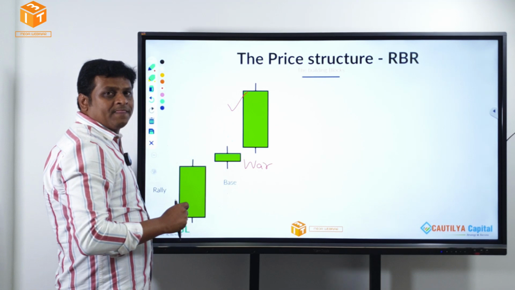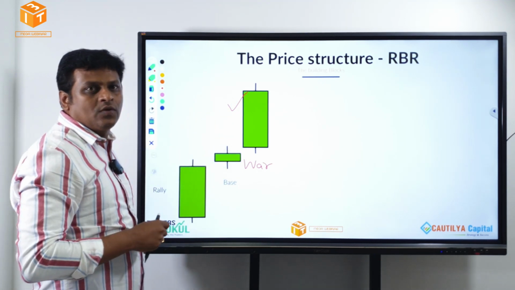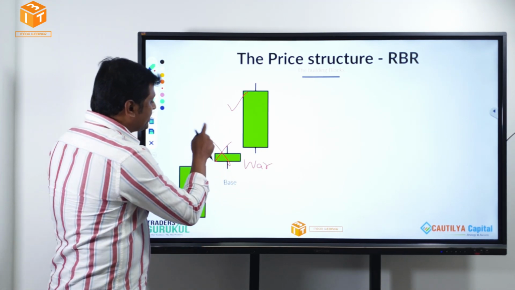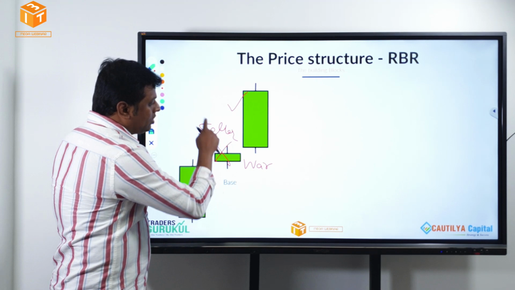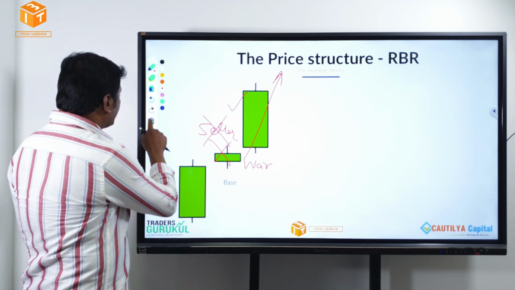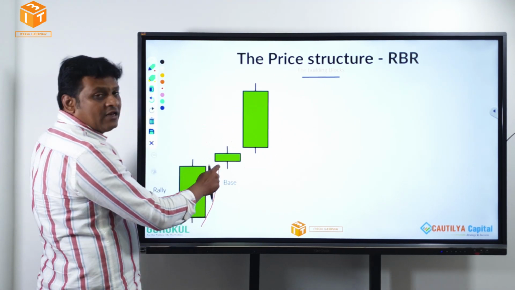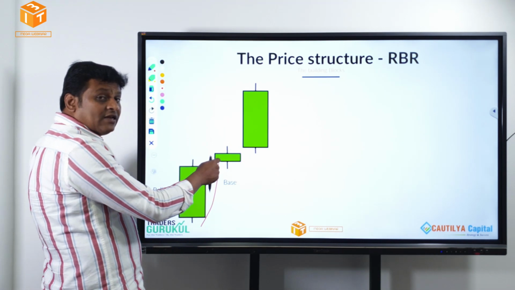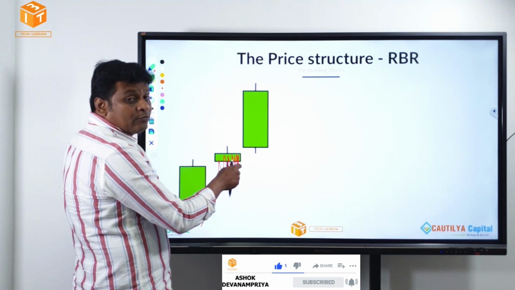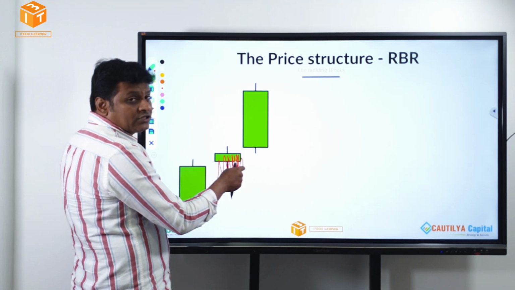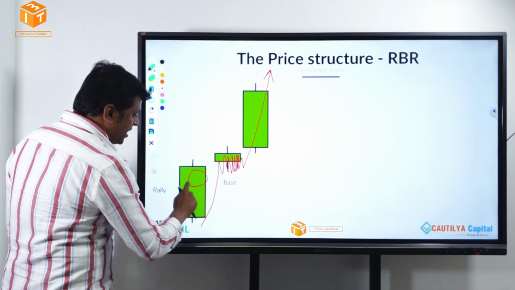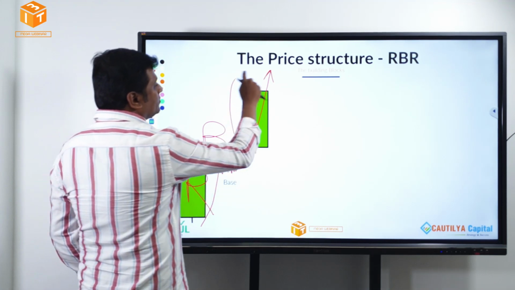What is the next candle? The next candle is a bullish candle. Who is under control? Buyers are under control. Who are killed here? The sellers are killed. So price moved up. Officially what happened? Officially there was a strong rally. Buyers were in control. Suddenly sellers appeared. There was a war. There was a fight. And finally, at one point of time, all sellers are destroyed and buyers took the price up. That is nothing but rally, base, rally.